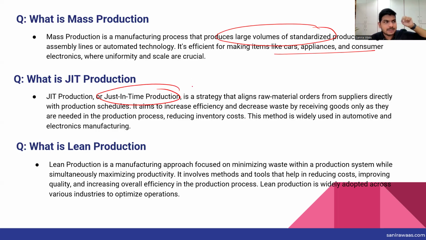But the difference here is, when the order happens, you recall from the customers, you ask from the suppliers, you produce and then you give it to the customer. So they are trying to reduce the inventory fees, right? This is called JIT, as the word suggests. Just in time.